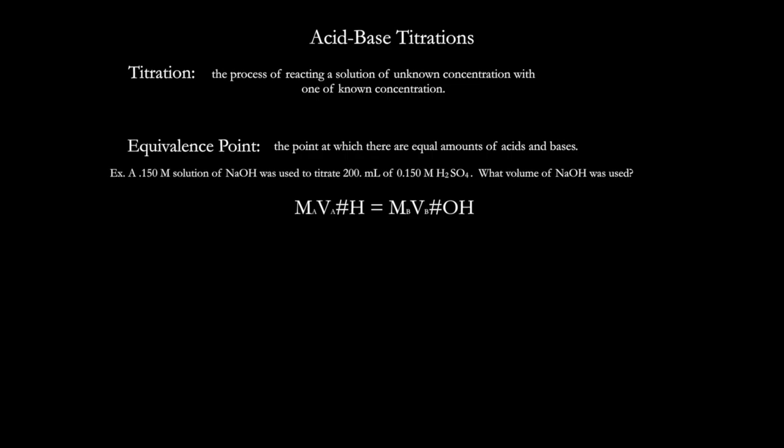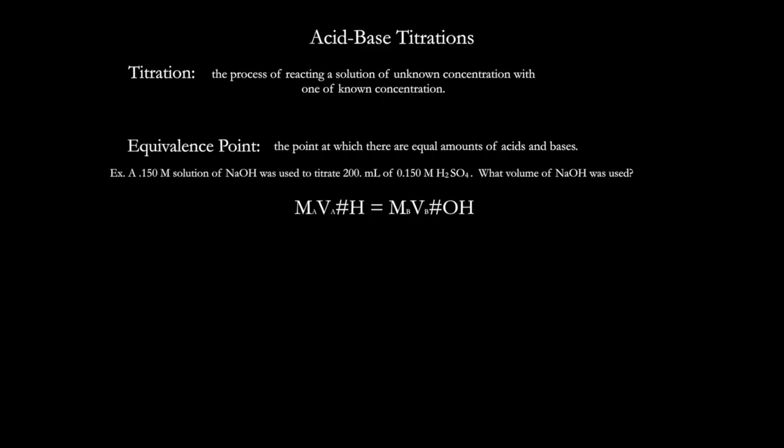And this should look identical to the dilution problems we worked on, except now we're dealing with acids and bases. Notice the only new thing I added is you multiply the molarity of the acid times the volume of the acid times the number of hydrogen ions. So if you had 2, like your H2SO4, you would put a 2 for that value. And then that's equal to the molarity of the base times the volume of the base times the number of hydroxide ions. And so the point of that is to make sure that once you're at your equivalence point, you know that you have the same number of moles of acid and base, and that allows you to do some calculations.